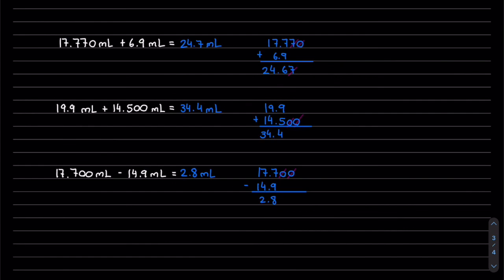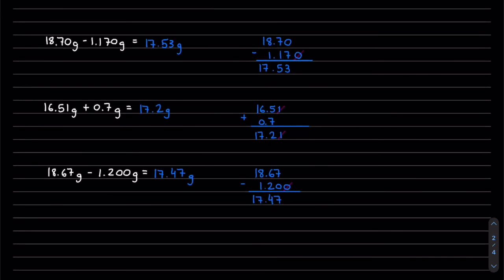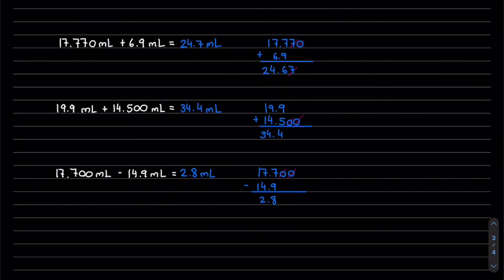And the pattern stays the same, even in the previous examples. Here we go. The least precise was 2 to the right, answer is 2 to the right. Here we have 1 to the right, answer is 1 to the right. And then here, least precise, 2 to the right, answer will be 2 to the right. So yeah, once you get that system down, it'll be pretty easy to be able to do it as soon as you see it and you won't need to set it up. But here's a few examples to get you going, and best of luck.